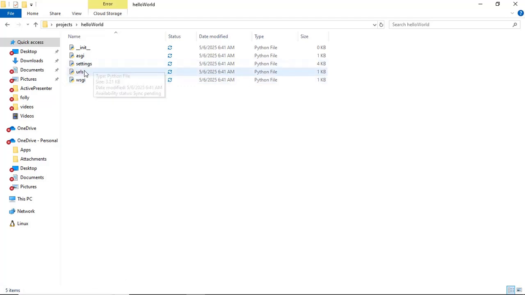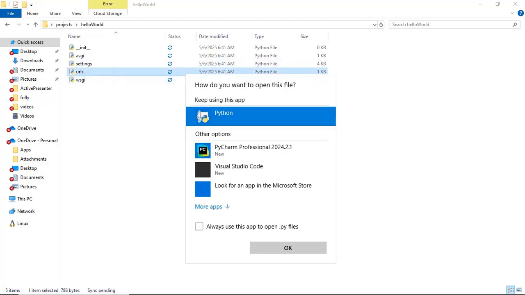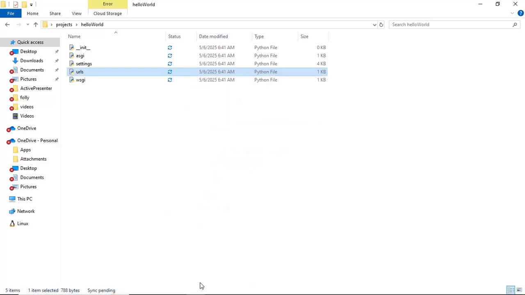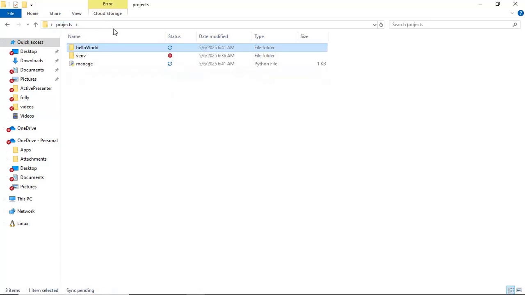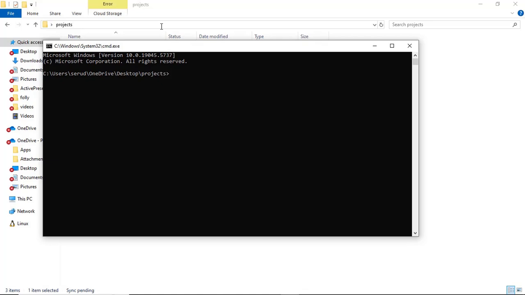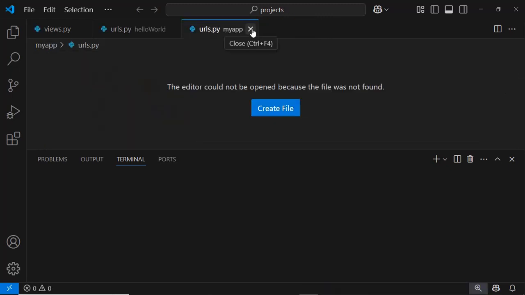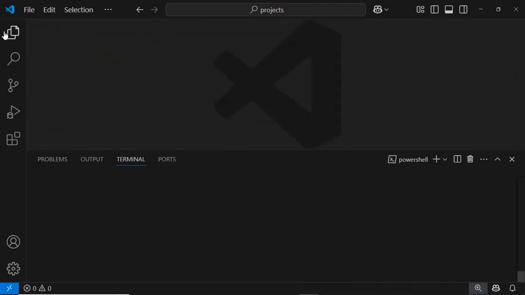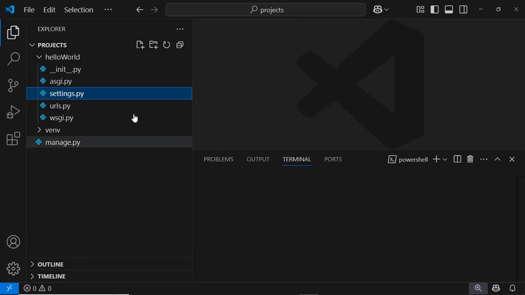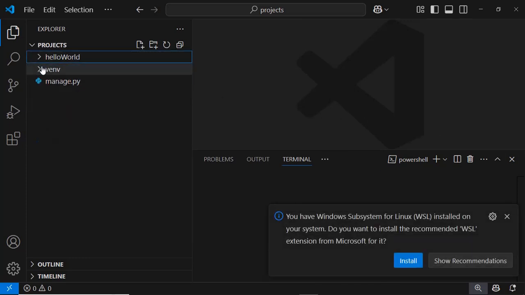For instance, if you open these URLs, okay, sorry, let's go ahead and open this project first in our Visual Studio Code, our editor. Now I'm using Visual Studio Code because it's lightweight, so I can open CMD inside this folder and open Visual Studio Code in the current folder using the command code period and hit enter. This is going to open Visual Studio Code in the current folder. So you can see now we have this Visual Studio Code with the current folder.